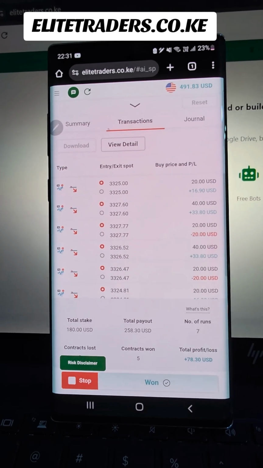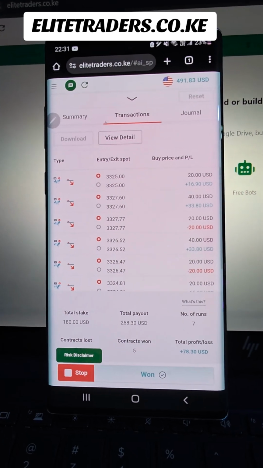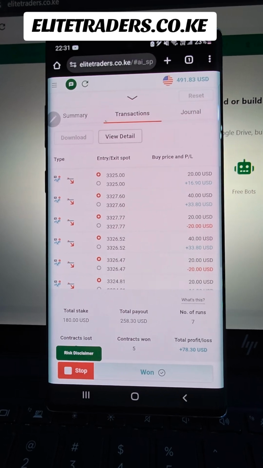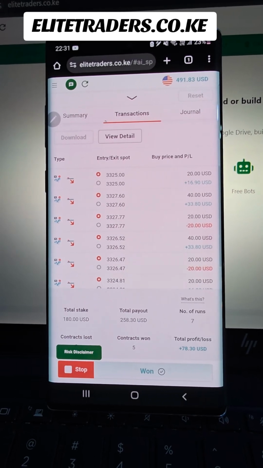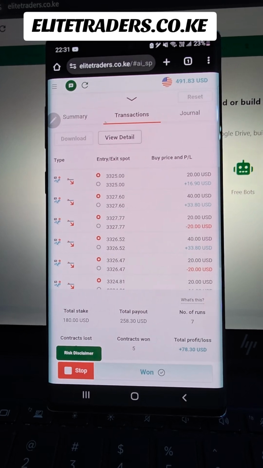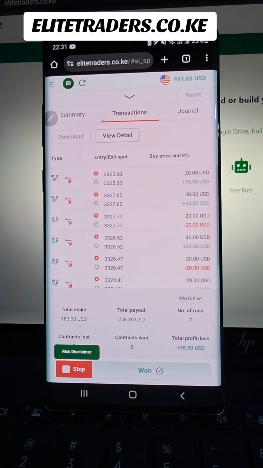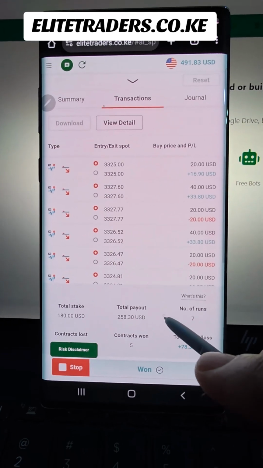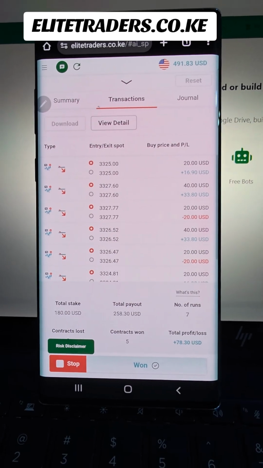So here it's just waiting, a few minutes, a few seconds, and we hit the market like never before. Okay, so let's hope for the best. This rush trade is taking so long.